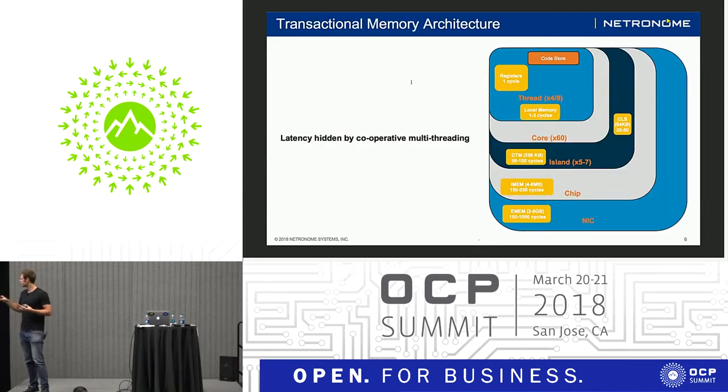This is just to give you a quick example of the transactional memory architecture, which is how the silicon works. You've got a bunch of local memory, and then further out, on the island, which are those ME islands I identified, you've got 2 separate chunks of memory sitting there. And then externally on the IMEM, you've got about 4 to 8 megabytes there, times that by 2 if you have 2 IMEMs, and then also you've got EMEM, which is between 2 and 8 gigabytes.